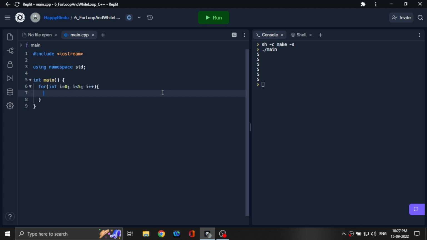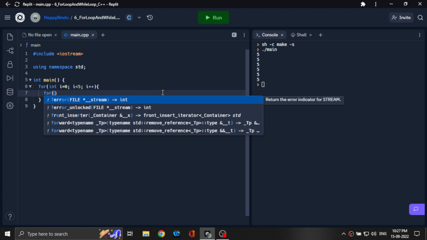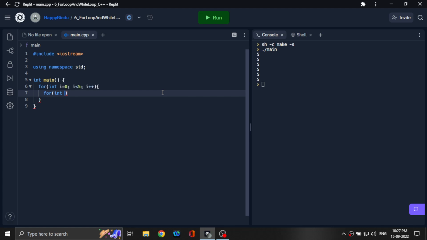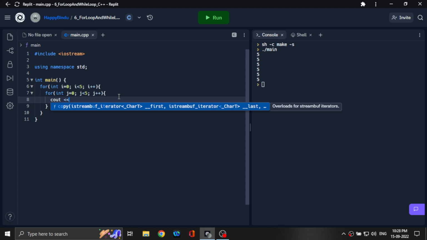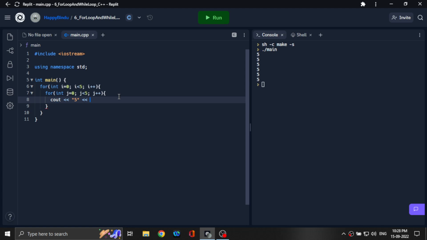What if you're doing nested for loops? That is putting a for loop inside of another for loop. Well, it's just the same thing. So inside of the for loop, you put for open bracket int. And this is the important bit: you have to put a different variable name. If you don't, you'll get a bunch of nasty errors. So we have the main for loop using the variable i, and the nested for loop can use the variable j, for example. So int j equal to 0, j less than 5, j plus plus. And then curly brackets. Inside of this for loop, let's print the same statement.